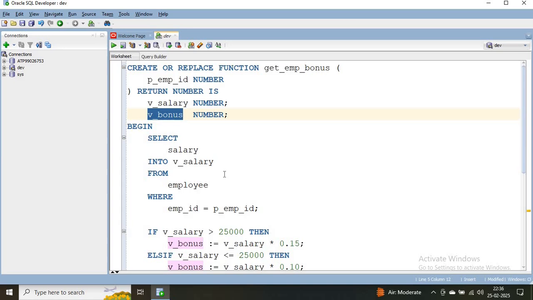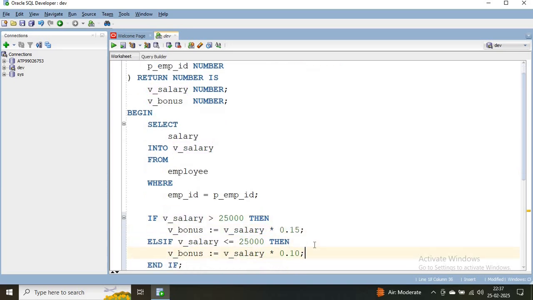Within BEGIN and END, first of all we are fetching the salary from the employee table for the particular employee ID that we are passing in the WHERE condition, and we are storing that salary in the v_salary variable. Now if that v_salary is greater than 25,000 then the bonus will be v_salary * 0.15, that is 15% of the salary, and that bonus will be stored in the v_bonus variable.